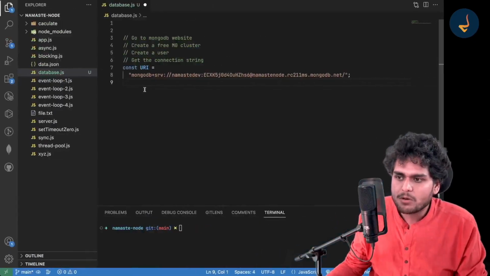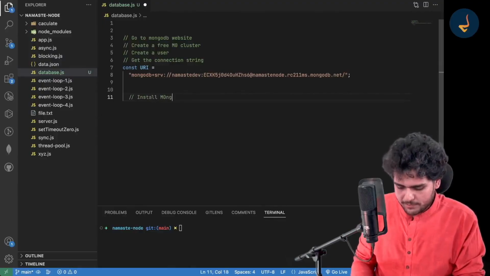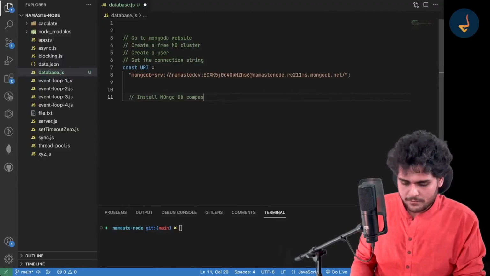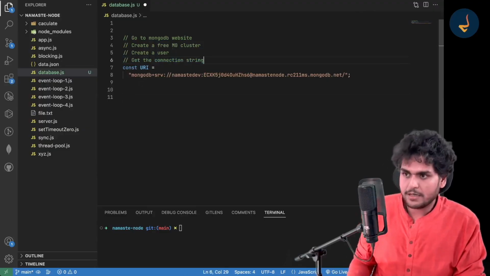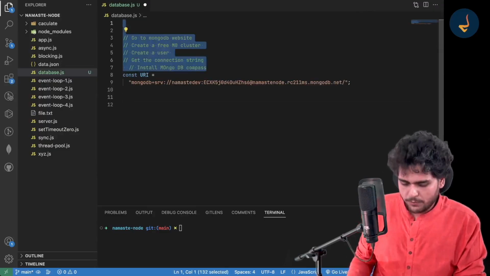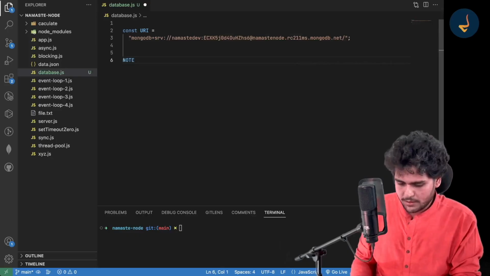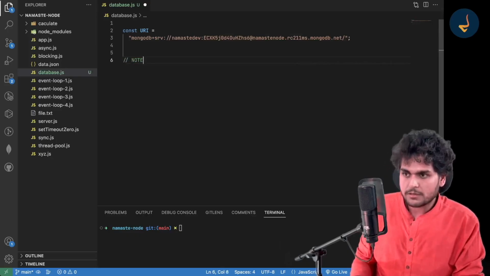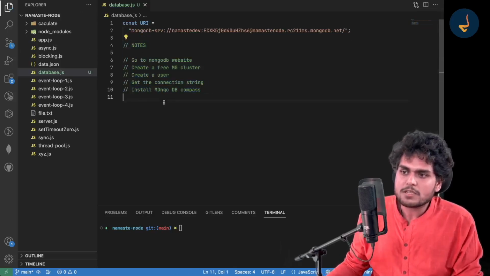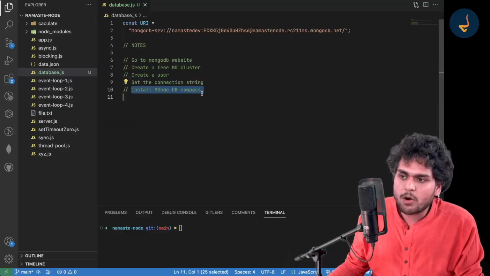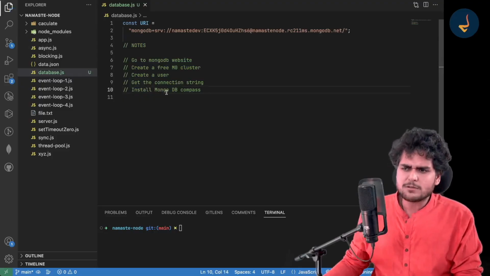Let me keep taking down notes. So you have to then install MongoDB Compass, right? These are the notes. Let me take down these notes somewhere, right? Okay, so at the end of the file, let me just keep this, notes. Okay, so you have these notes. I will keep taking down notes. You have to install MongoDB Compass into your system. I have already installed it, but the installation process is very easy.